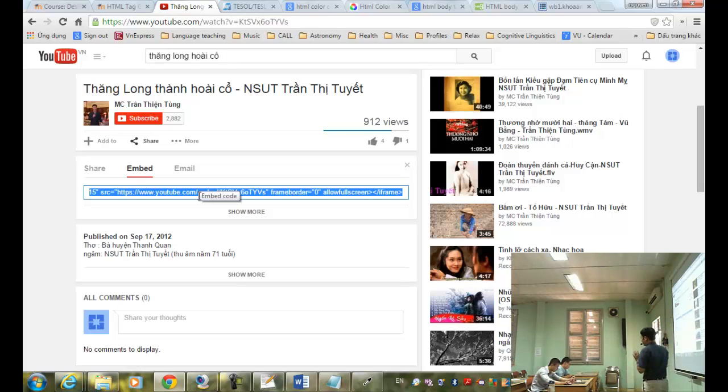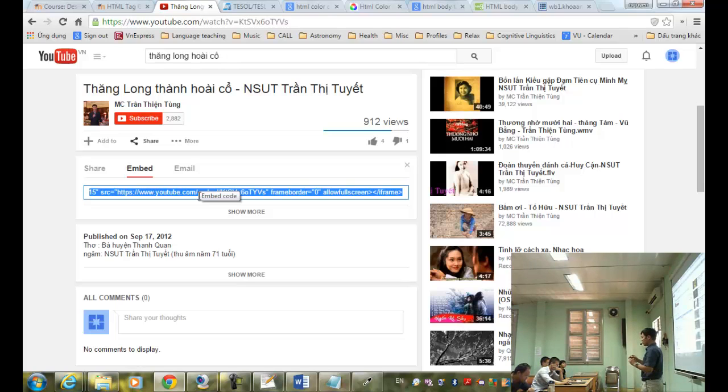Now, embed is a code that allows us to take contents from another website, put it into our site. We can use embed to put in videos, sounds, and later on, if you want to make money online, a lot of other people do it now. They build websites, they attract a lot of users to the site, and then they put advertisements on the website, like Google Ads. And then they get revenues from the number of people who see the ads and the number of people who click on the ads.